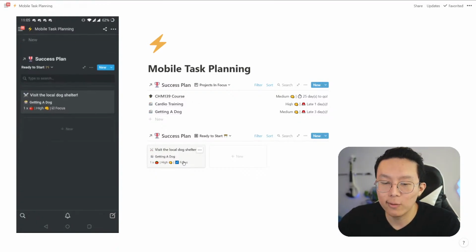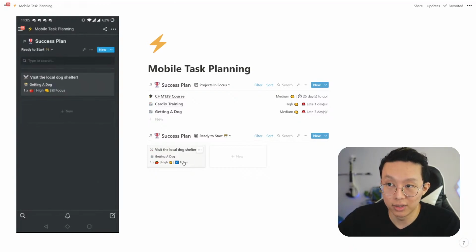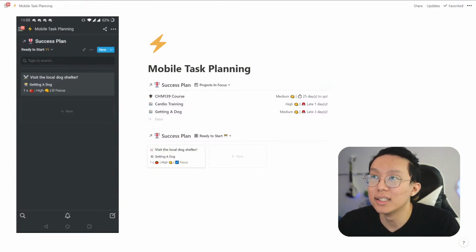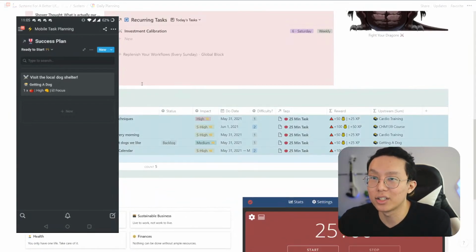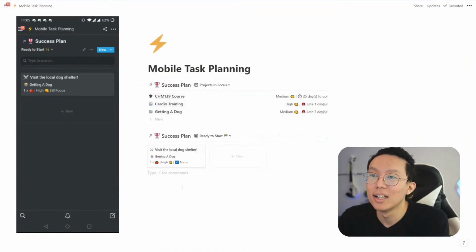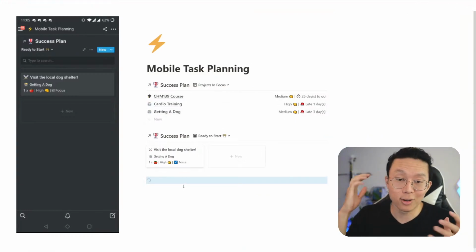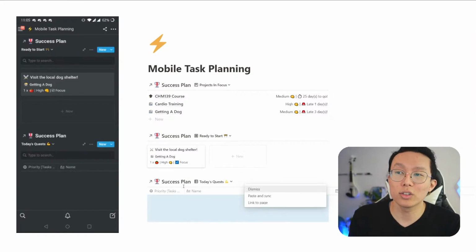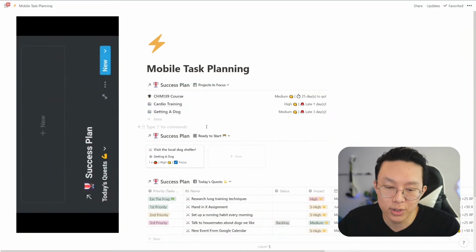But what's important for me here is not only being able to see what's ready to start, but also being able to drag it into my workflow so I know that these are the things I need to work on. So how I can do that is I can also go back to my daily planning page and I can take only the active quest section, take that, and then paste it into here. And for my active quests, again, following my principles, you want to make sure that it's a table view because a table view will make it really easy for you to edit things.